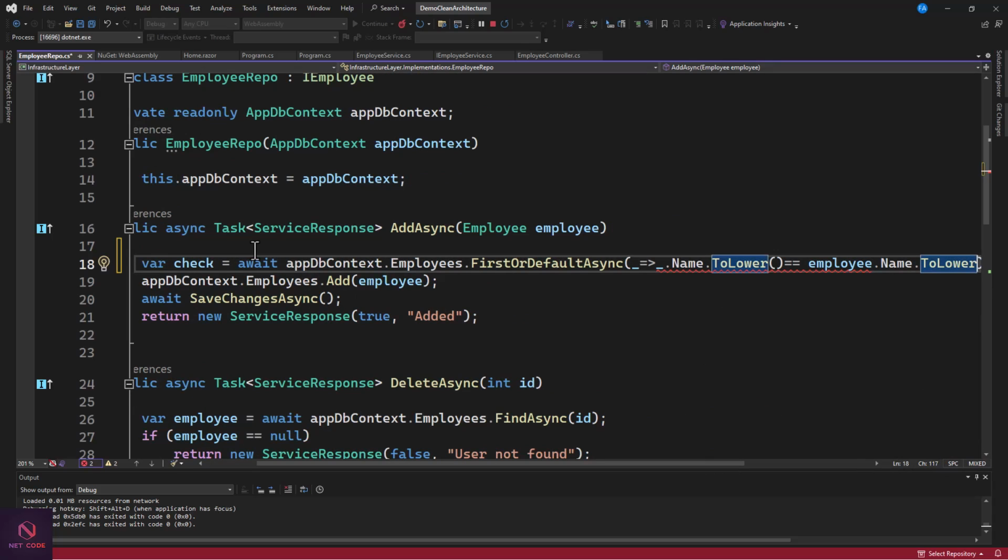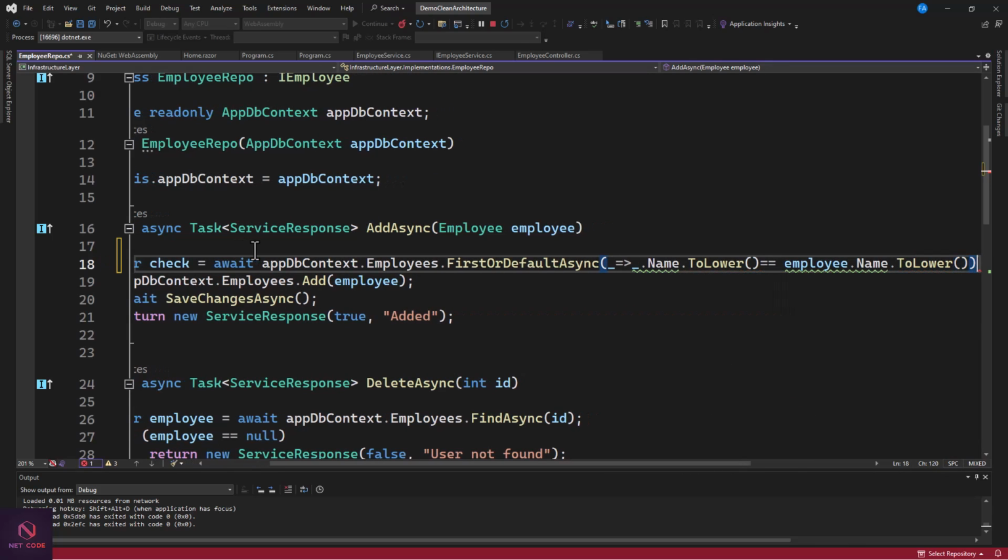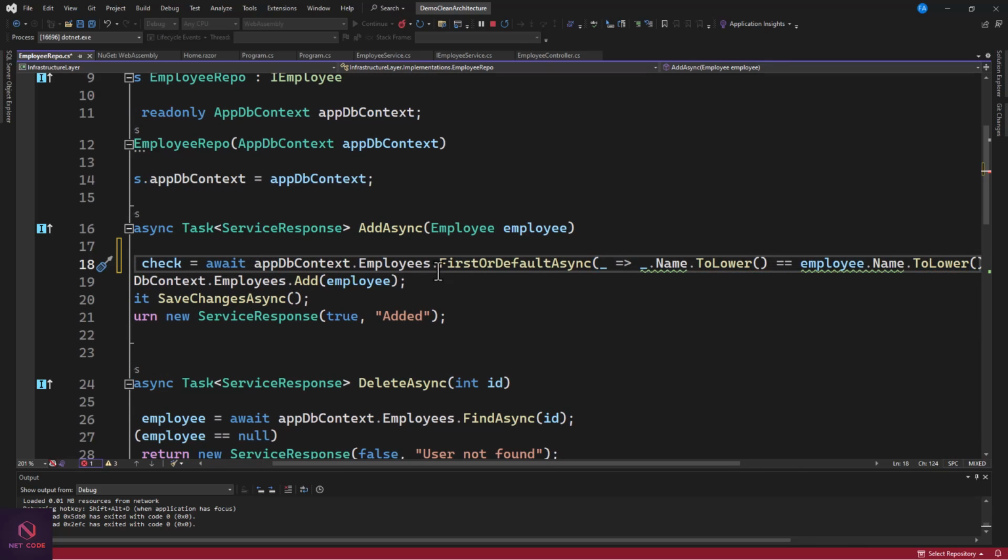So here we are checking to see if we have the same data in there.